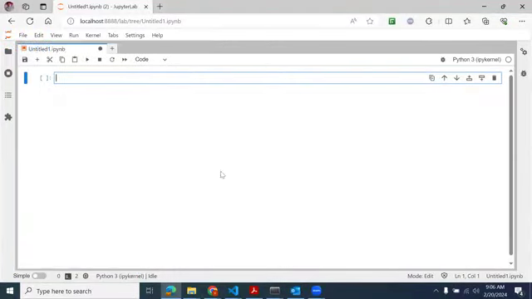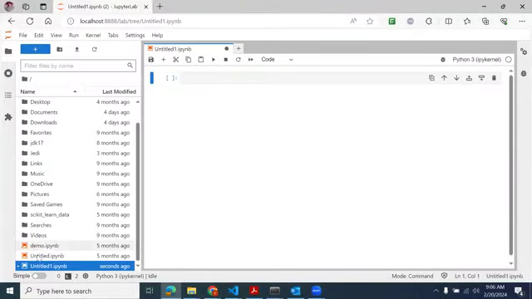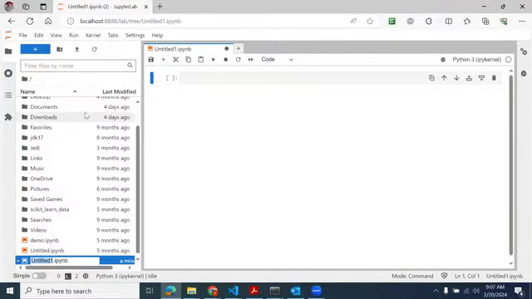Can you guys see my screen? Yes. So I'm very much familiar with Jupyter Lab. I don't want to create multiple tabs on my Edge, so that's why I just created a lab. Here you can see multiple tabs inside of the Jupyter Lab. This is also the same thing. If you really want to rename it, this is your local folder structure, and you can just go here and rename it.